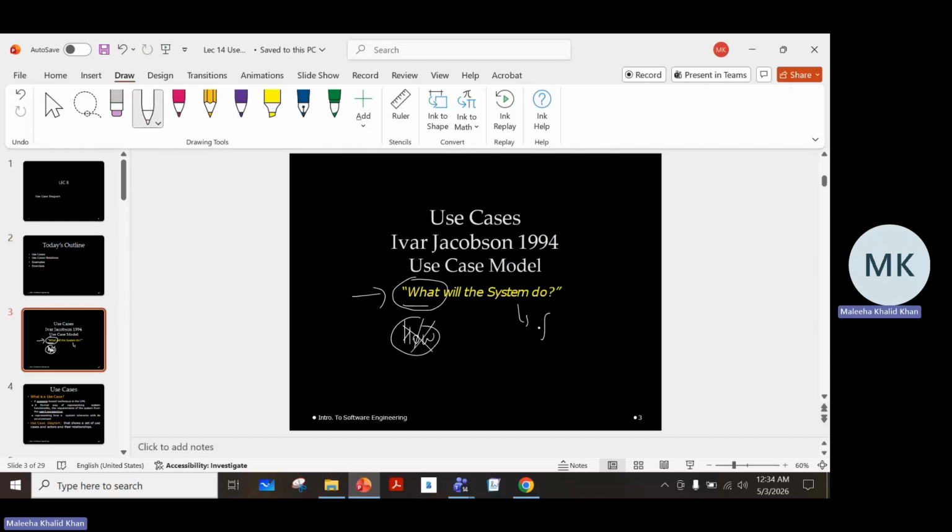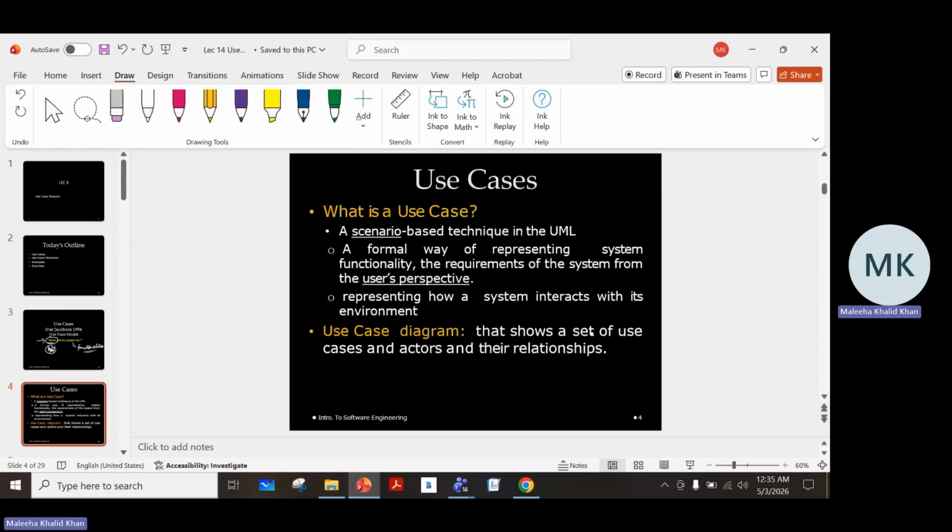And this shows what type of functionalities are there in the system, and these functionalities are available for people who are using this system. So this is the first definition. Continuing with this definition, use case diagrams are contextual diagrams. These are based on scenarios. So these diagrams are also known as context diagrams. Whenever we are making a use case diagram or sequence diagram or any diagram, the context is very important. So they are scenario based diagrams.